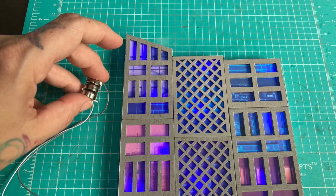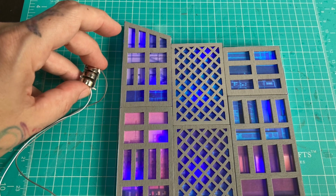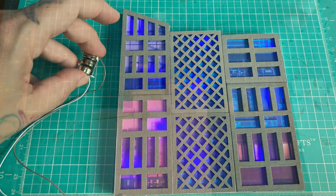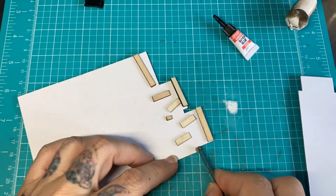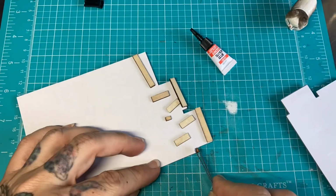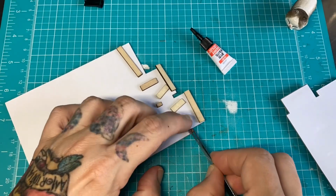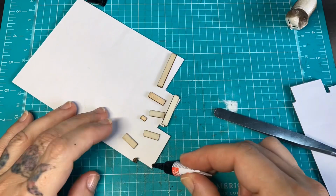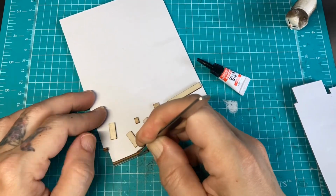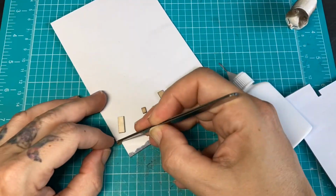But I just wanted to say that in the next 2 to 3 weeks, we are going to be moving, possibly. So videos are going to be short at best. So I just wanted to say a few things about this build so far. I am loving it. It is really fun and cool. And I can't wait to see it finished.